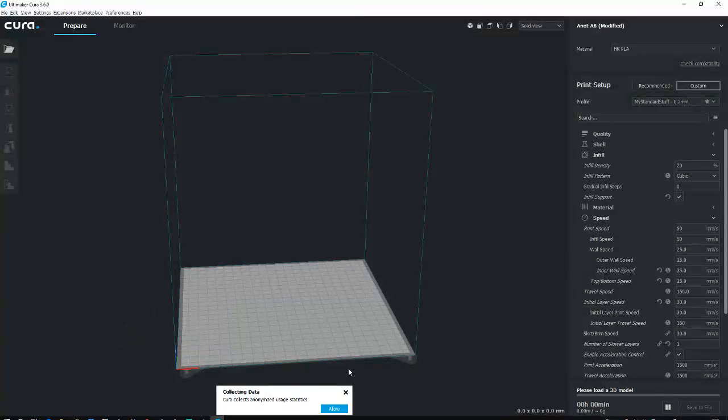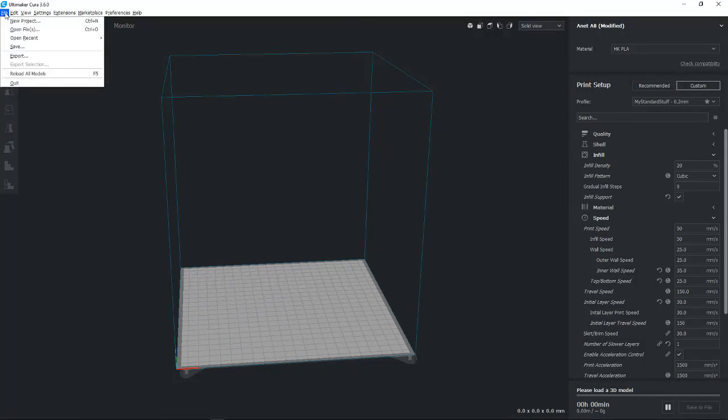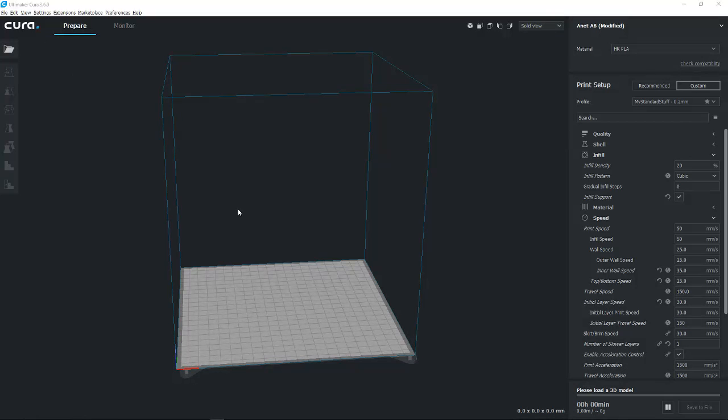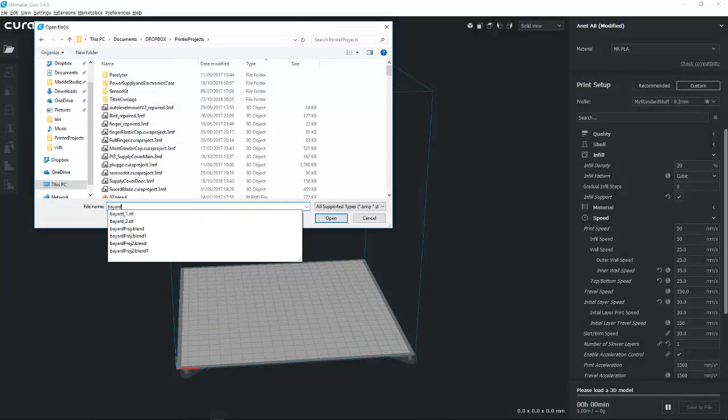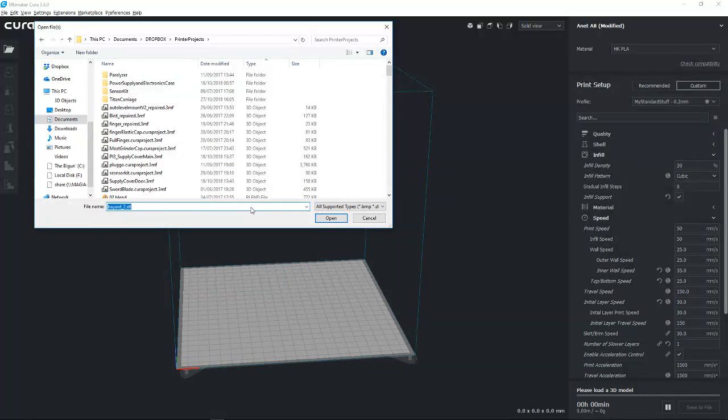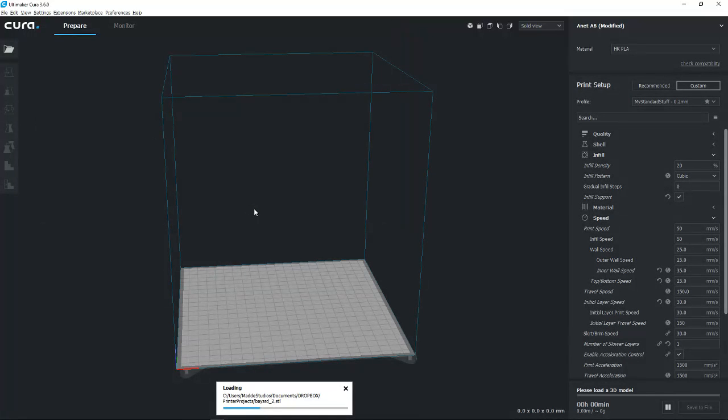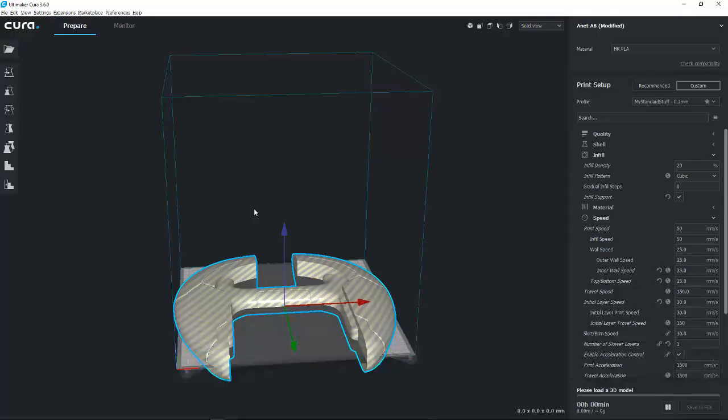You're a Cura. Right. I don't care. You keep asking me that and I keep refusing. Bayard 2. It'll go, this print is too big for your printer. And I'll go, well, we'll just rotate it then. And it'll go, this print is too big for your printer. And I'll go, we'll continue rotating it.